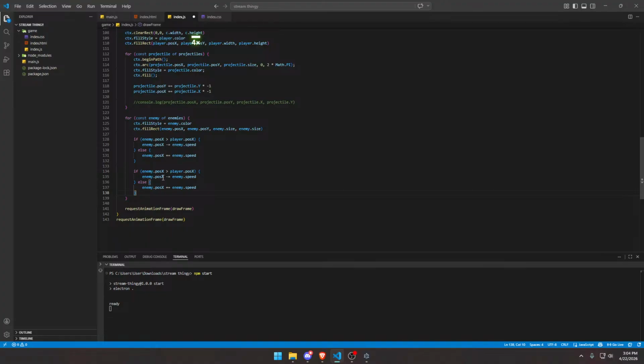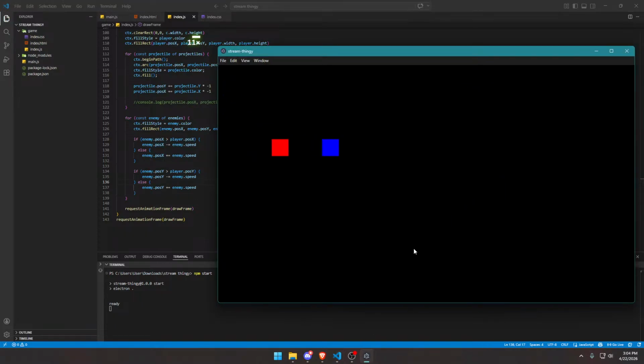I just do the same thing for the y-axis. There we go, it chases me around, look at that. It doesn't really know what to do when it catches me, though. It just vibrates around on top of me.